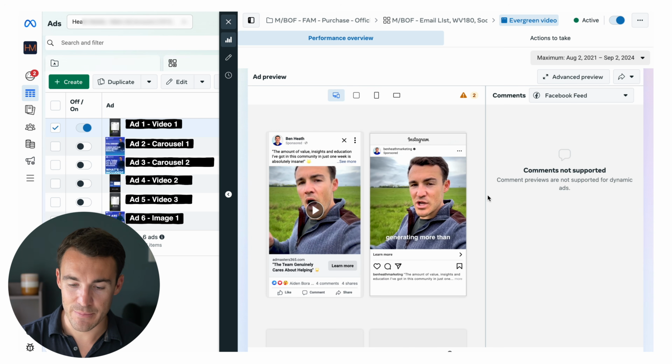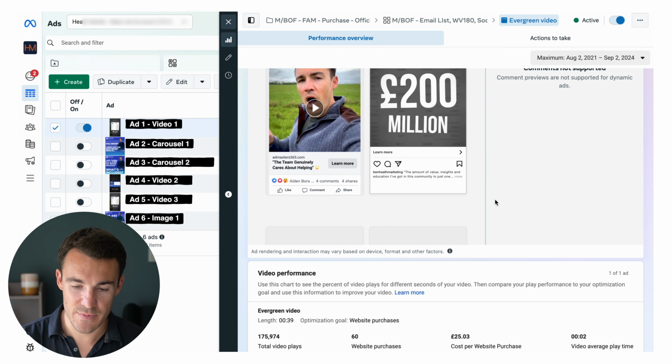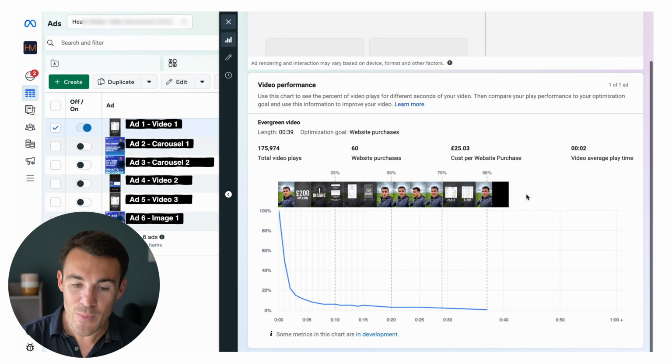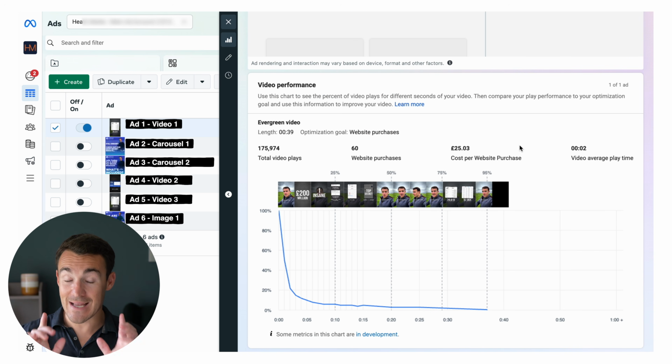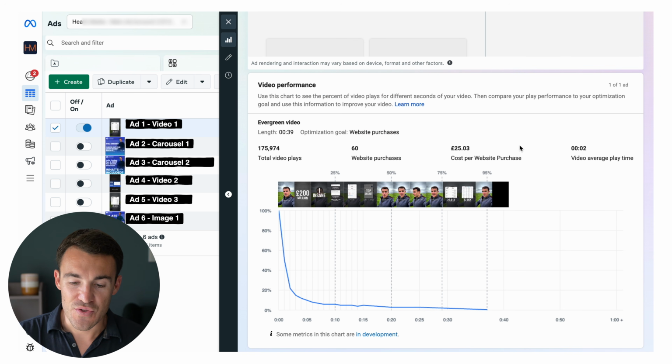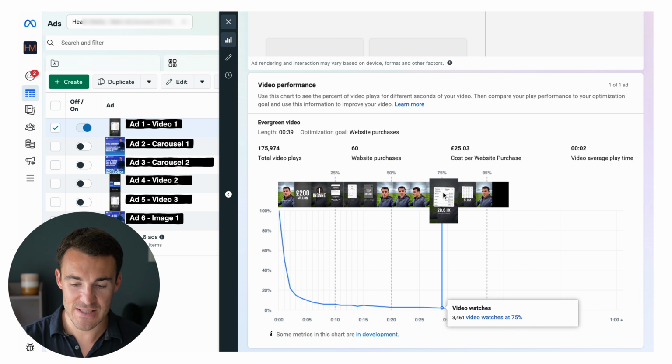We scroll down, we can see all the ad previews and stuff. You see this is a Facebook Ads Mastery ad. And then we get down to this, and I think this for video ads is absolutely fantastic. So this shows the drop off as people are going through the video ad, what they're seeing, and you can see it in time with what's going on, like how many people made it through to 75%, how many people made it through to various percentages.